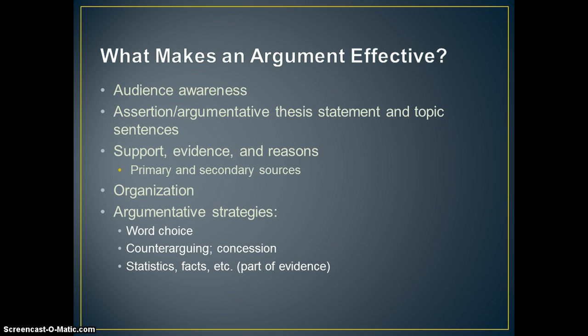Okay, and then after that, you have to use support evidence and reasons to prove your topic sentence is correct, which will in turn prove your thesis statement to be correct. So there are two different types of sources, primary and secondary. Primary is things like a book, or sometimes an article. If you're analyzing an article that somebody else wrote, that would technically be a primary source in that case, because that's what you're arguing about. Or an interview. It's just that really basic material that you need in order to support yourself.